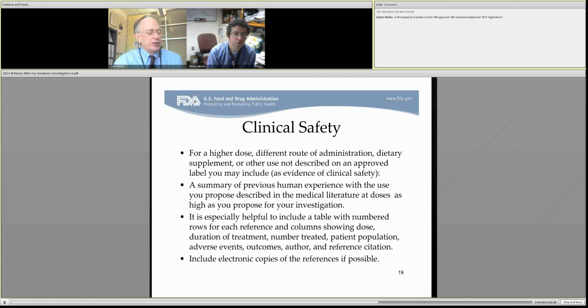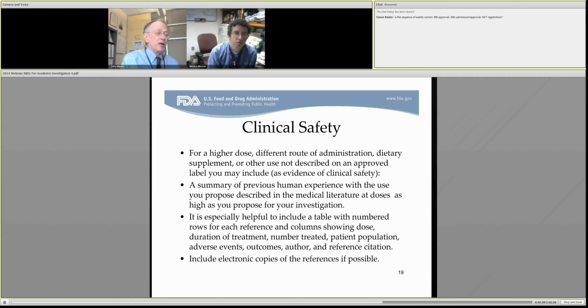For instance, if you're giving the drug intrathecally, there is a prescribed list of animal testing studies that you need to do. However, if you can find where in clinical use people have published descriptions of how it's been done and done safely at the dose you're using, then you may not need to do the animal testing. I'm not promising that you won't, but I'm just saying you may not, depending on how convincing that data is.